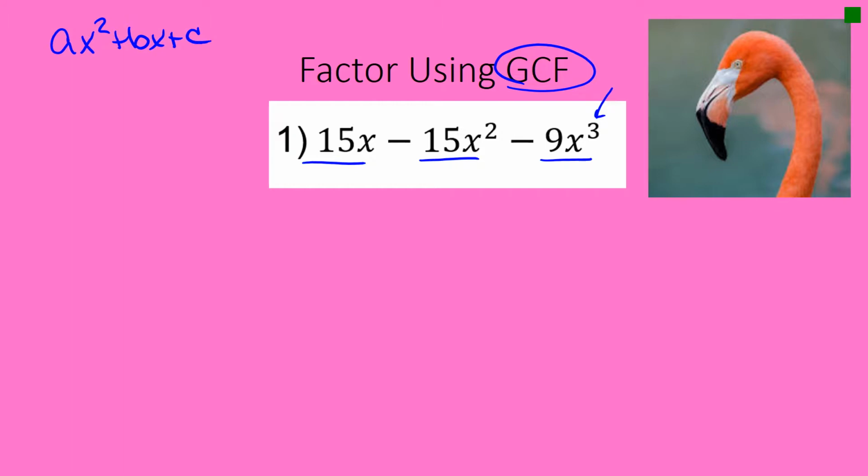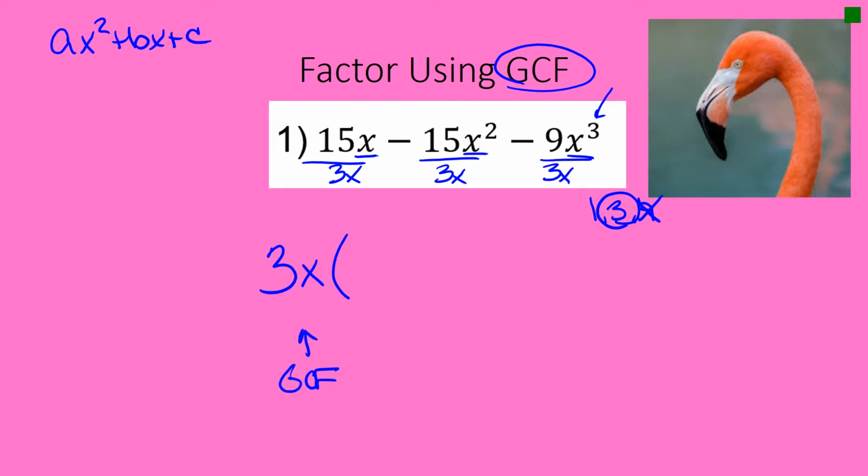Go with the factors of the smaller one, 1, 3, and 9. 9 doesn't go into 15, but 3 does. I have 1x, 2x, 3x's, so my smallest number is x. Then remember, I'm dividing each one of these by that GCF, but in your factored answer, you have to have the GCF. 15 divided by 3 is 5, the x's cancel.